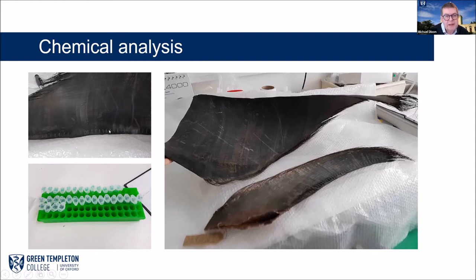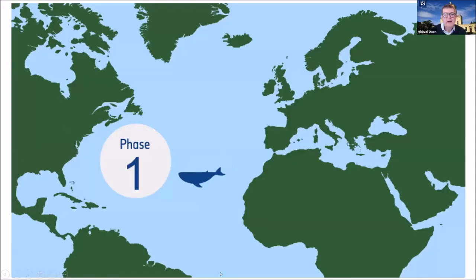Our scientists have been able to compare the isotope signal in the baleen plate, which is relatively unaffected as it is laid down. In other words, it doesn't change subsequently. By comparing the isotope signals with known signals from the world's oceans, our scientists have been able to map the last 7 years of Hope the whale's life, where she spent some time in the Azores, migrated north to the Arctic Ocean, migrated back again to the Azores, and ultimately went up and died off the coast of Ireland, where she was stranded. So incredible that although this whale died 120 years ago, we've been able to map where she was in the last 7 years of her life.